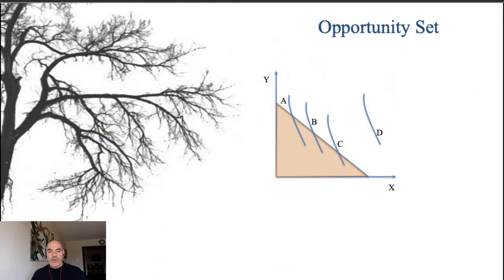What you see in front of you is good y versus good x, and you see indifference curves A, B, C, and D. The indifference curve D is the most desirable but not attainable because it's too far away from the budget constraint. Thus, you can conclude that the best place for this consumer to be is at point C, because it's the highest level of utility while respecting the budget constraint.